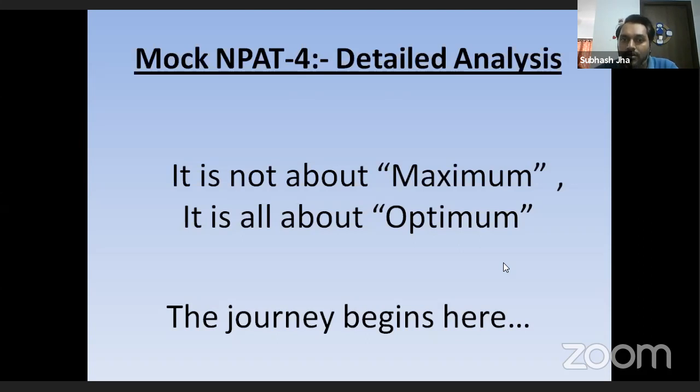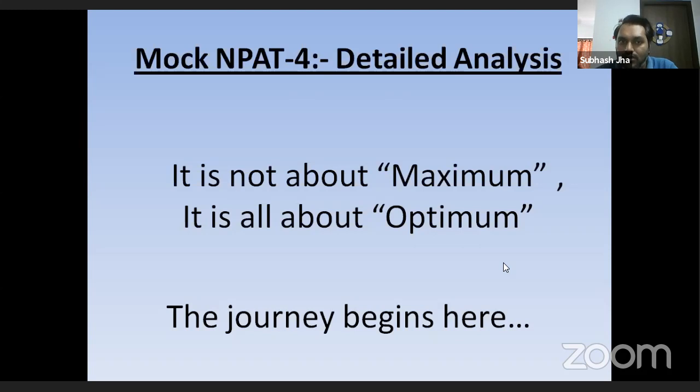Someone may be very good at the arithmetic part, someone at geometry, someone at higher mathematics, because these exams will be taken by science, commerce, and arts students. Maths should be the subject. So if you have opted for maths in 12th, you have a different understanding of maths and how you have studied, which chapters you have liked most. Based on that, your strategy and your selection of questions would be different.